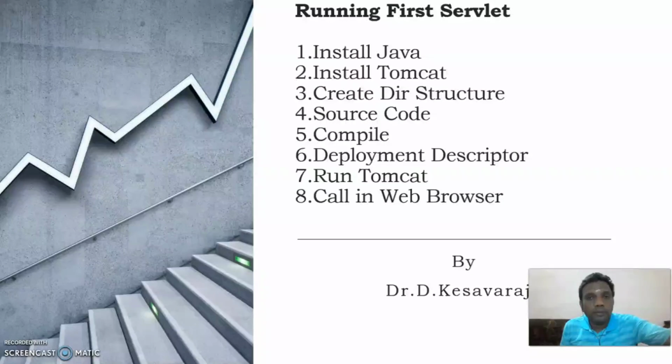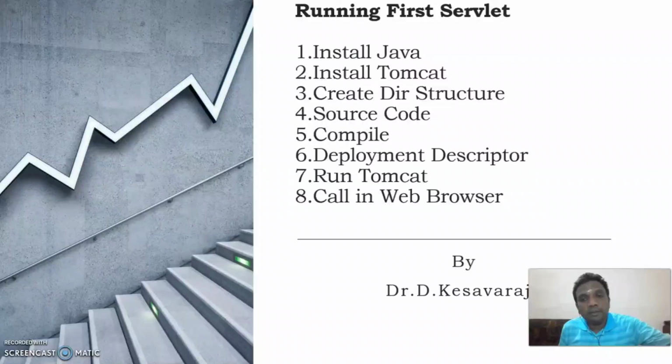So inside your Program Files, Apache Software Foundation, Tomcat 10, you can create the folder named webapps. Inside that you can create your app, my app. Inside that, a src folder for placing the Java source file, and then you can place the WEB-INF folder, and inside that the classes folder. It's a directory structure. Then you can type your Java code and then compile using set path equal to Program Files, Java, JDK18/bin. Set classpath equal to Program Files, Apache Software Foundation, Tomcat 10, then inside that lib, inside that servlet-api.jar. After that you can compile your code: javac -d WEB-INF/classes TestServlet.java. You can compile your source code.